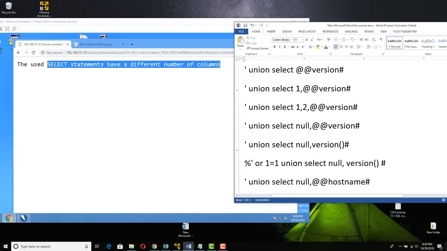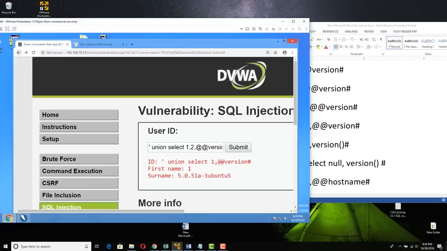And the shortcut is to just say select null. Null means don't select anything. I don't care if there's something there or not. And the beauty of null is that it doesn't matter the data type either. So it doesn't matter if the data types match, don't match, we don't care. So we're just going to do this shortcut, regardless of whether there's a match or not in the number of columns, whether there's a match in the data type, don't care.